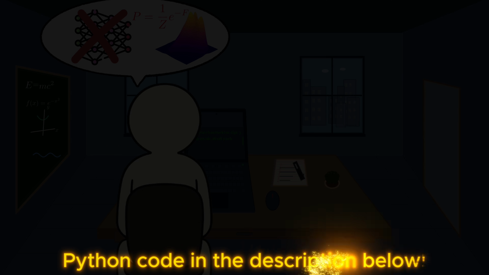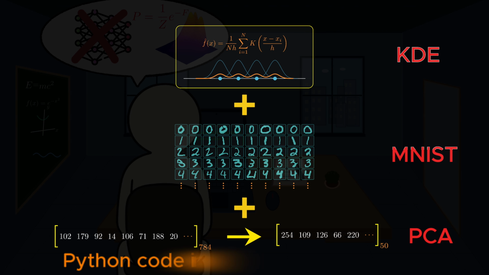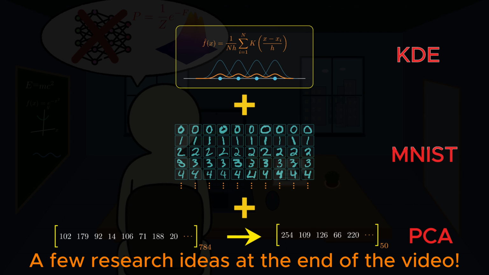And by the way, the model we described today is implemented in a Python script. You can find it in the description below and generate a few images yourself. And if you're curious about exploring real scientific research in this area, I'll share a couple of raw and exciting research ideas at the end.